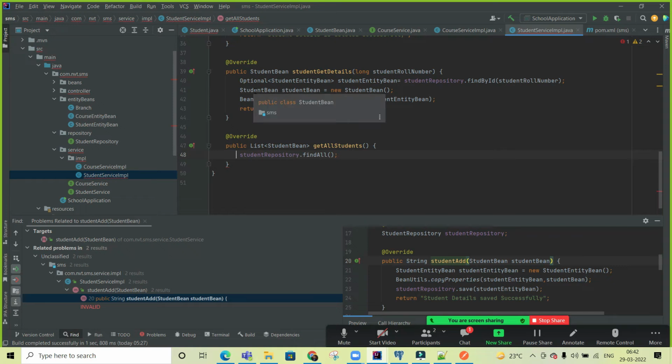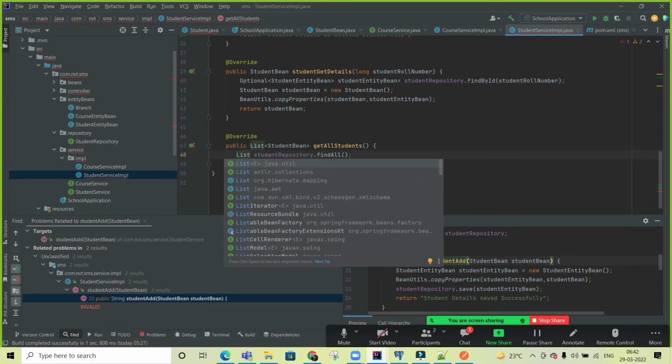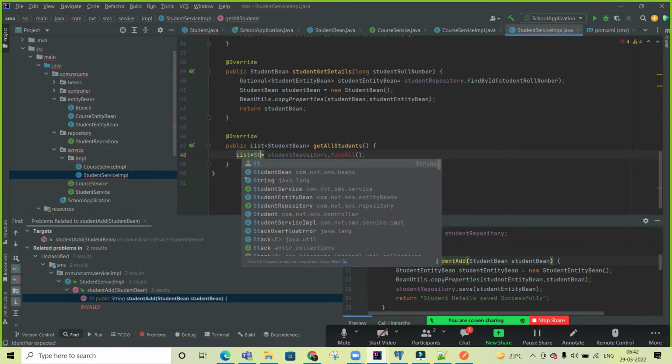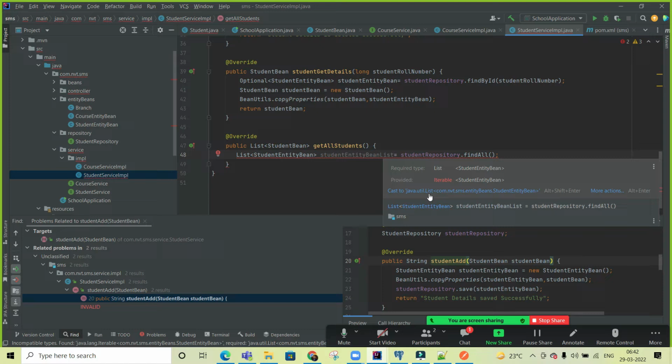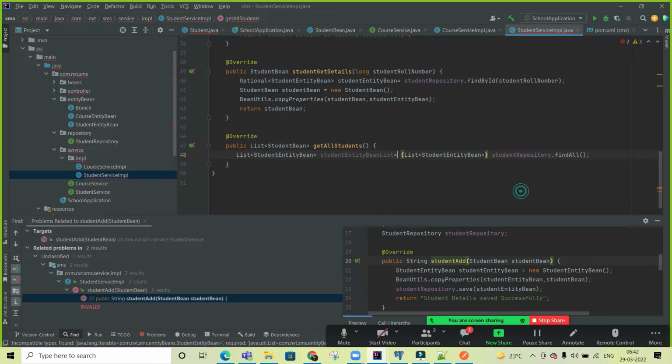Basically, we will have the list of student entity beans. Student entity bean list equals to this. Post that, I need to create a list and add the student beans.